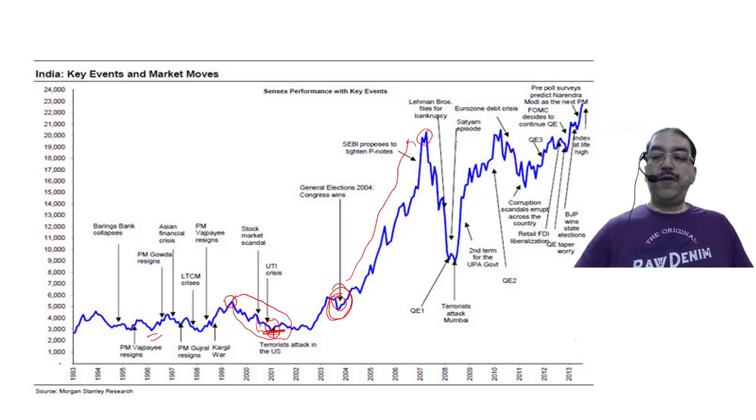And subsequently, what happened was that there was a big crisis in the US, which was of Lehman Brothers, one of the topmost financial institutions. Like we have ICICI, we have HDFC. So like that, one of the topmost financial institutions in the US, that is Lehman Brothers, filed for bankruptcy overnight. They filed for bankruptcy, and as a result of that, the entire financial economy of the US went into a toss.